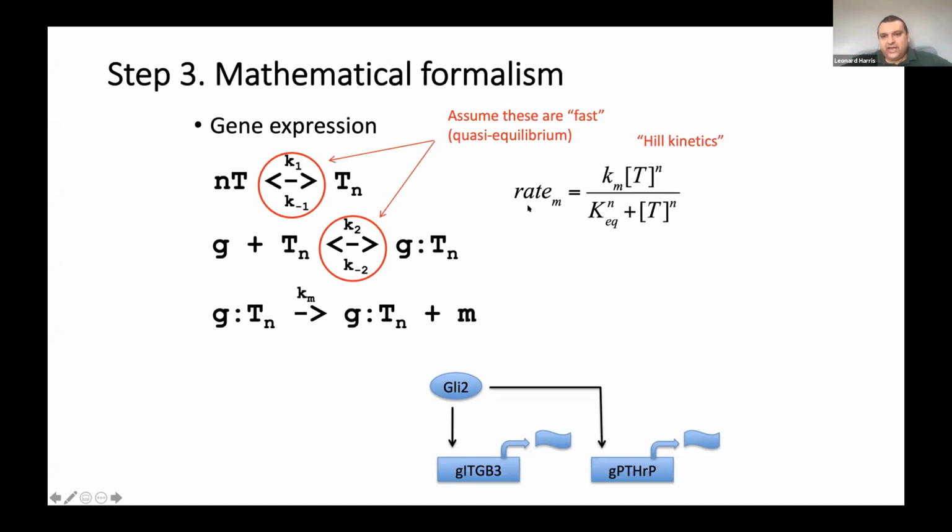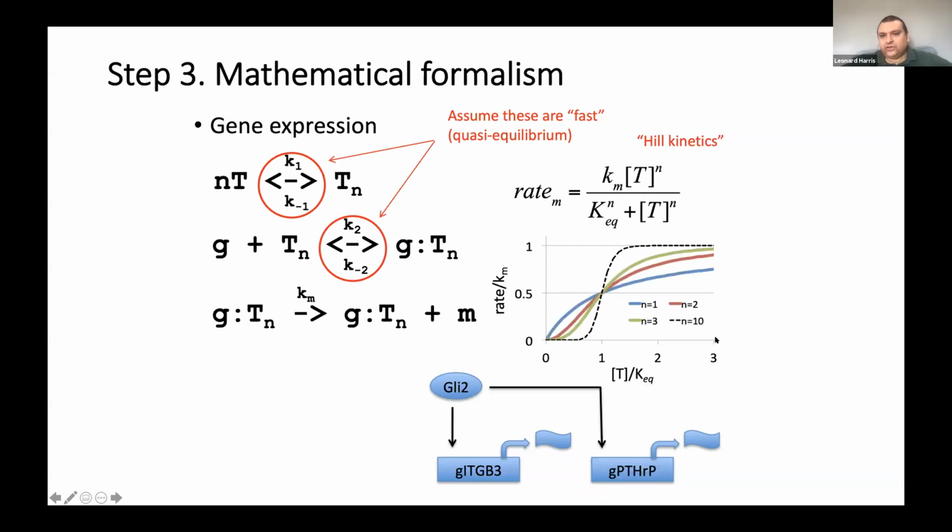And then we can apply some assumptions to simplify this down, and we can end up with an effective rate for production of the mRNA in terms of something known as Hill kinetics, or a Hill kinetic form. So when people write these models, you will often see these types of terms thrown in there. This is the basic mechanism from which they come. Sometimes that's explained, sometimes that's not. But that's where they come from.